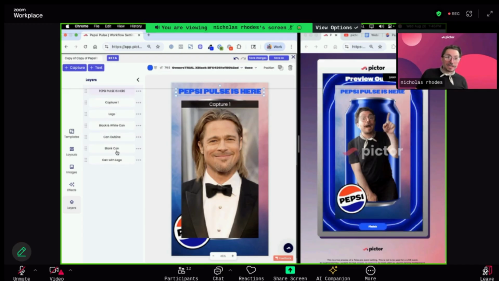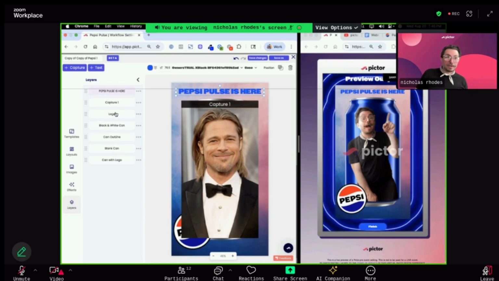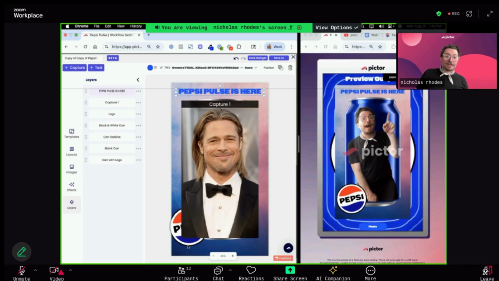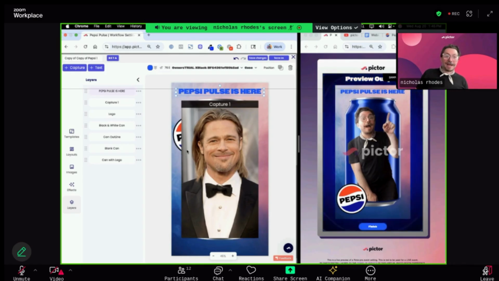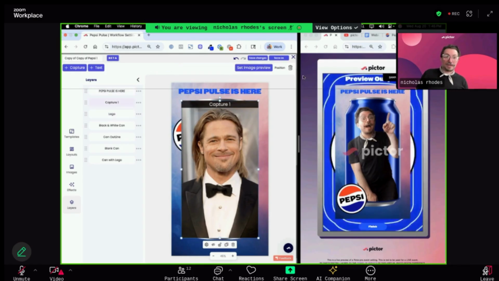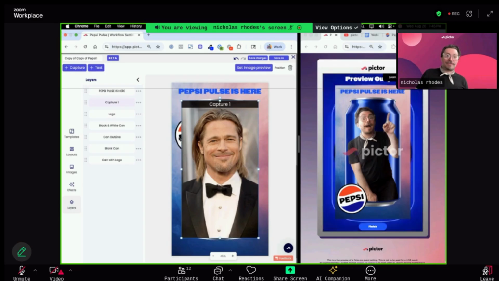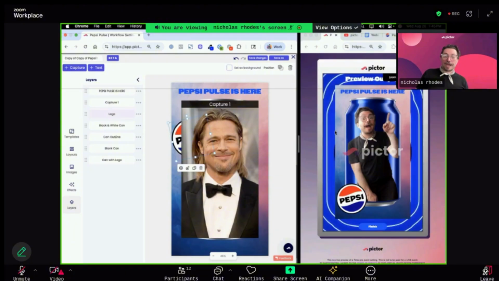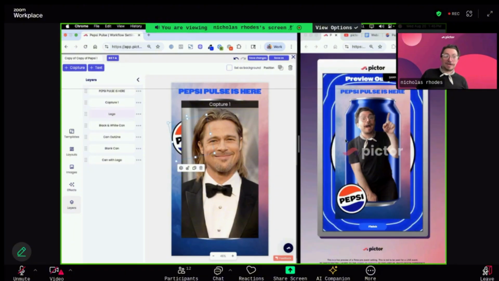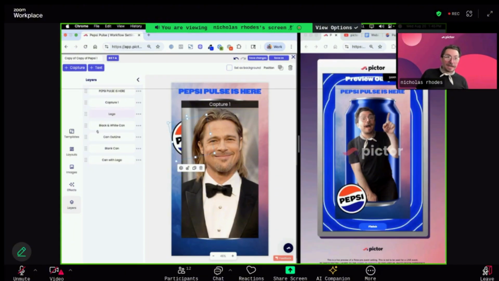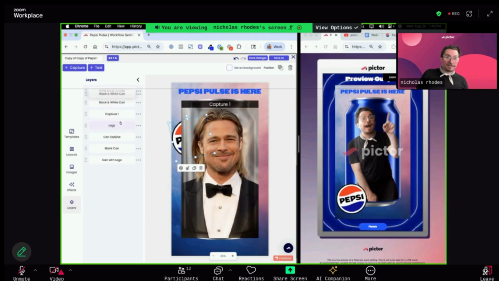And then I want to take the logo. Oh, sorry, I was looking at this screen and wondering why things weren't moving. I want to take the logo and actually put it behind the capture. So what I'm effectively doing is it's going to be over the can, but behind me, but also behind the black and white can. So it's going to have depth.